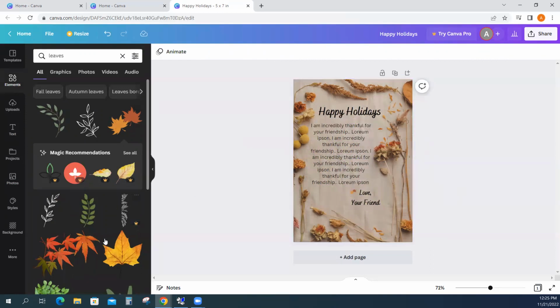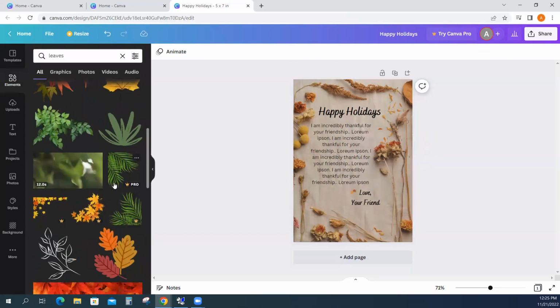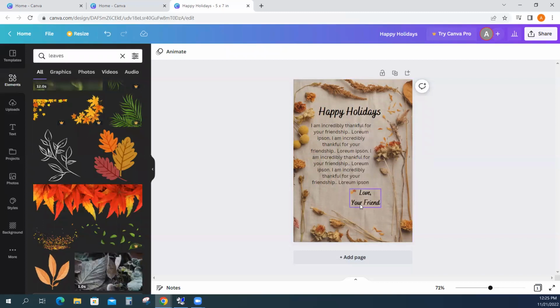It's really up to you if you want to add stuff to it. I just think little things like that look cute. And honestly, you can't even tell I added it separately. It looks like it's part of the template.